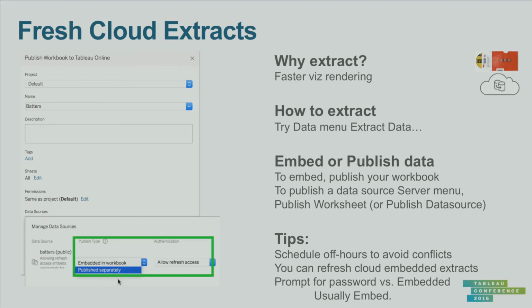But for on-prem data that we'll talk about in a few minutes, you may actually want to publish these as a separate data source. Another reason to publish as a separate data source is so other people in your organization can make use of one extract, as opposed to scheduling their own extracts. So you might go and get the same data twice. That's expensive and takes a long time to do, so let's not do that. Publishing data sources is a great way to optimize that.